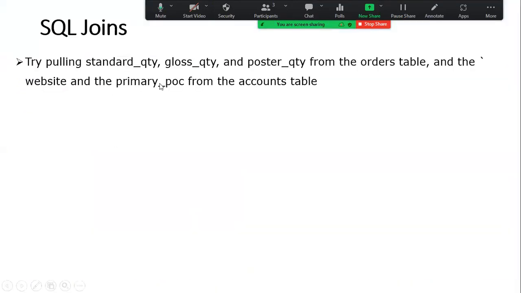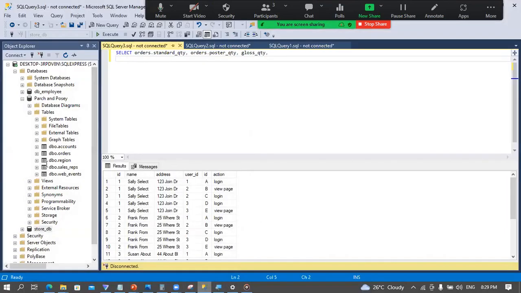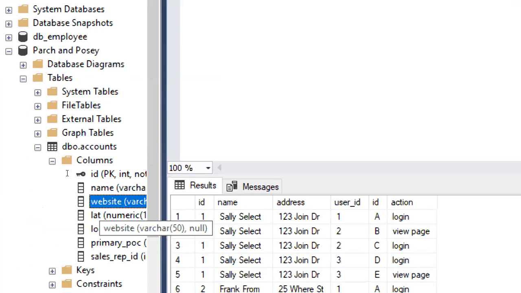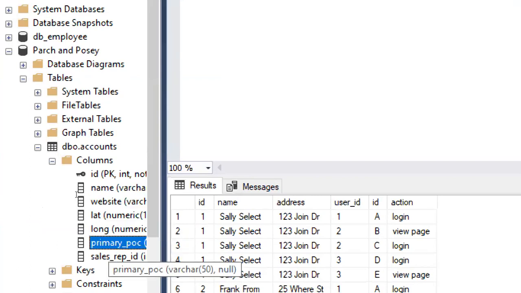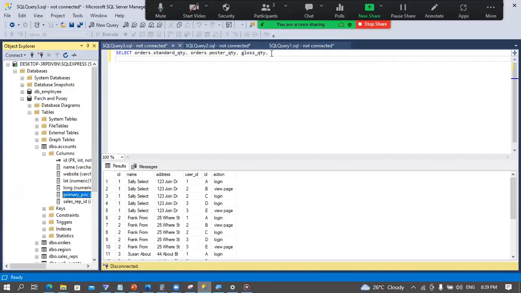I want the primary POC and the website. So still in my select statement, right? Just to confirm how those columns are spelled. So website, right, is website. Primary POC is primary underscore POC. So I'll do that, right? I'll come on here to my query.